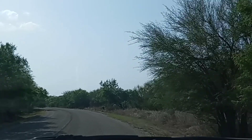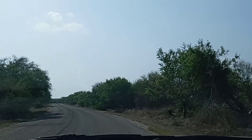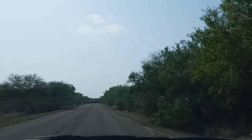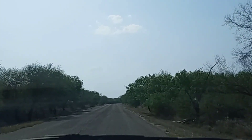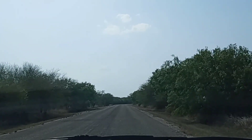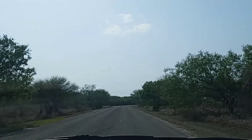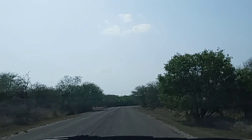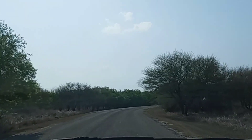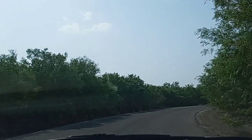It's just too dang hot. Thought I saw a roadrunner for a minute but it was actually just a stick. I'm sure they got roadrunners out here — also known as paisanos in Spanish, which means roadrunner. But yeah, this is the brush country of Texas, a lot of mesquite trees and so on.